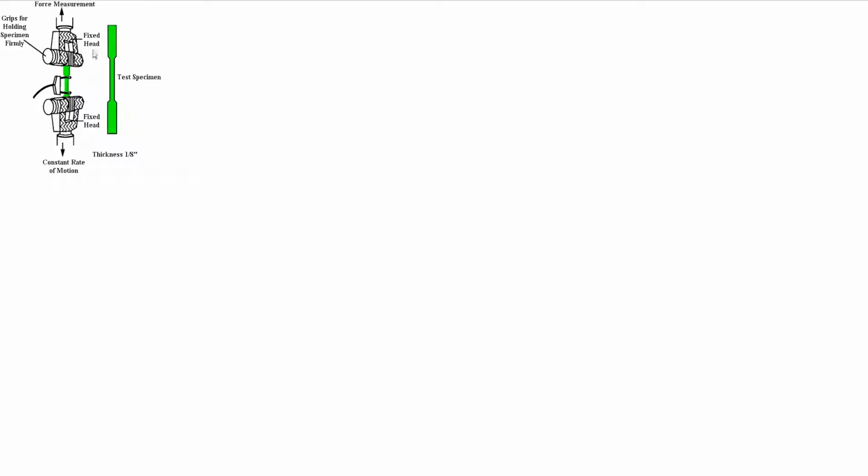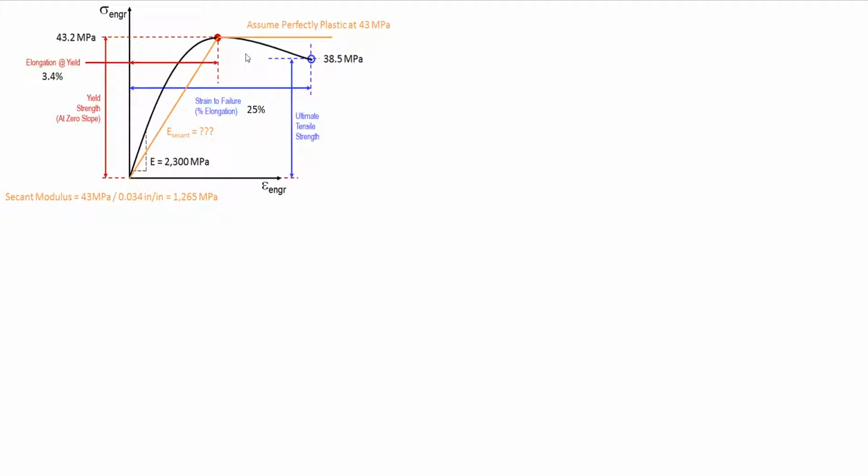Assuming there's no slip in the head, assuming that the part isn't slipping out, this movement is the same movement as the piece. So it measures deformation as well as force at the same time, and then plots it on a graph. Or you have the 3-point bend test for weaker materials that will pull apart in the tensile and not give consistent readings.